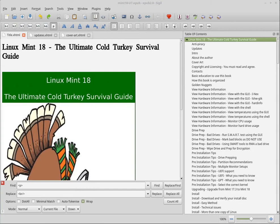Who are the books written for? They're mainly written for Microsoft users who maybe have been a Microsoft user for about 20 years, and they're a hardcore computer user, but they don't really know Linux. They wanted to try Linux. They tried Linux several times, maybe run it in a virtual machine, but can never fully switch to it because they just feel completely lost. This book is written for you.